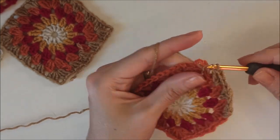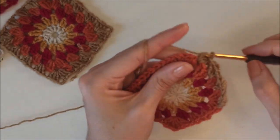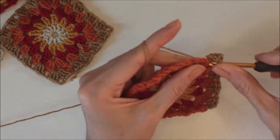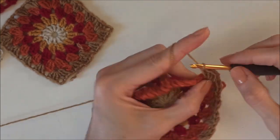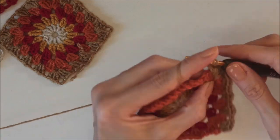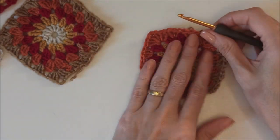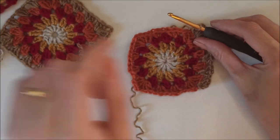I want to hide this too. 1, 2, and 3. Come to the corner, insert into the chain 1 space. Make 3 double and chain 1 and make 3 double. Then make 3 double here. After, come here, 3 double, chain 1, 3 double. Finish that. After I will show you how to join them together.